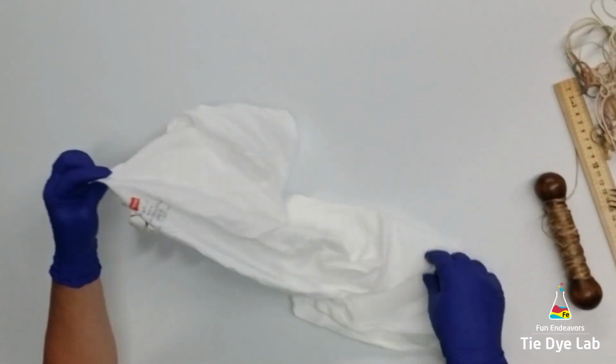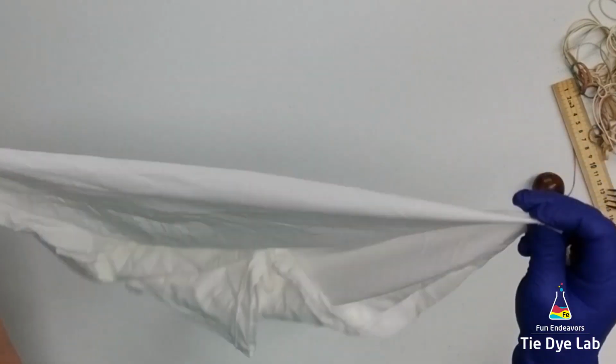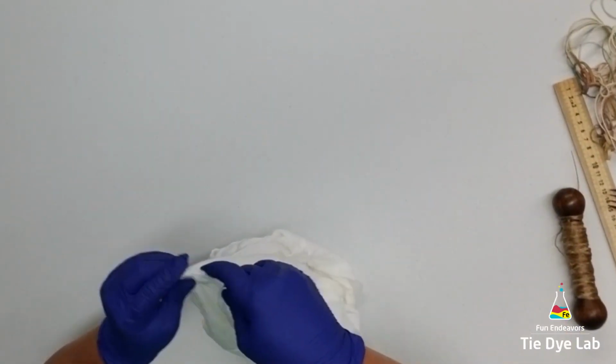Now I need to isolate the middle of the back of my shirt, so I'm going to do the same thing as I did on the front. I'm going to grab the two marks, lift my shirt off the table, gently shake it a little bit, and lay it back down.